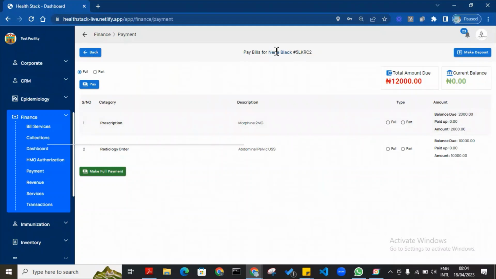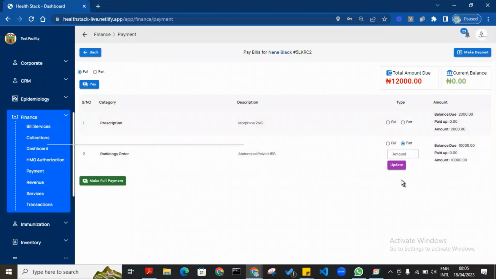You can tell the bill that you're making payment for. This is the total amount due. You can make part payments, or you can make full payments, or you can decide to pay each of these services in parts, as the case may be.